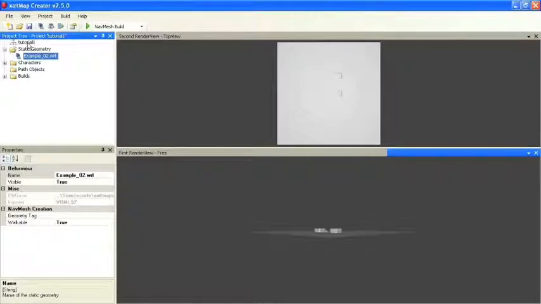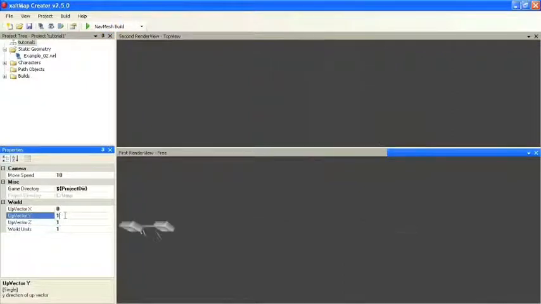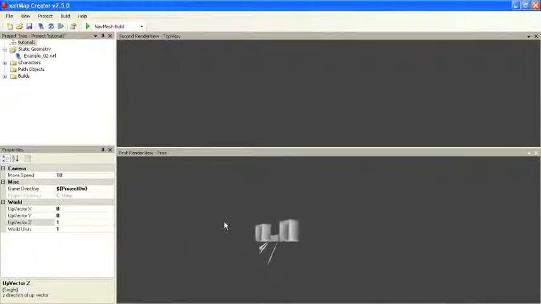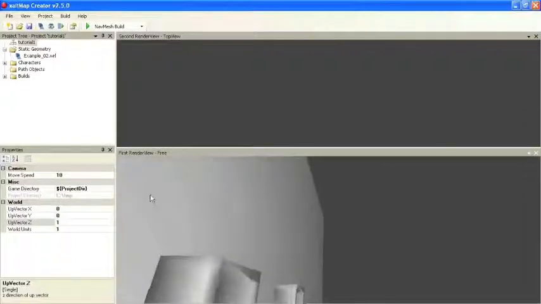I do this by choosing the tutorial 1 project here in the project tree, which brings up the project settings here on the left. You can see the specification for the up vector here. Currently there is a y up vector specified, and just to demonstrate what can go wrong, I move this to a z up vector. And what happens here in our navigation now is that it is getting increasingly difficult to get any orientation, and the whole scene seems kind of wrong.